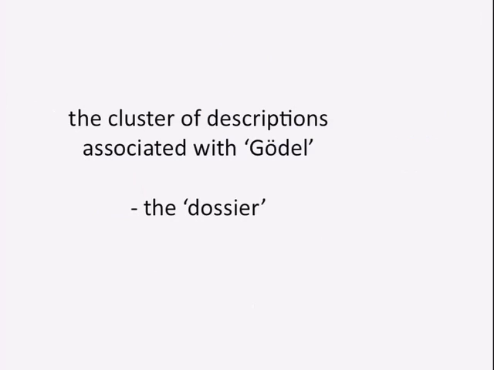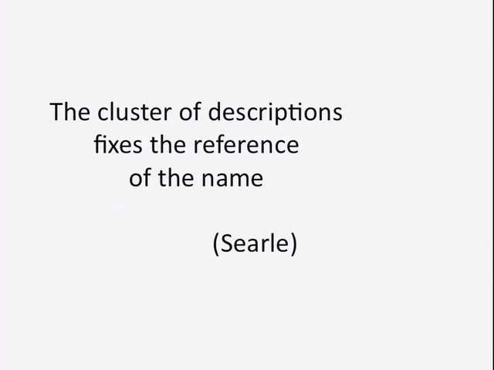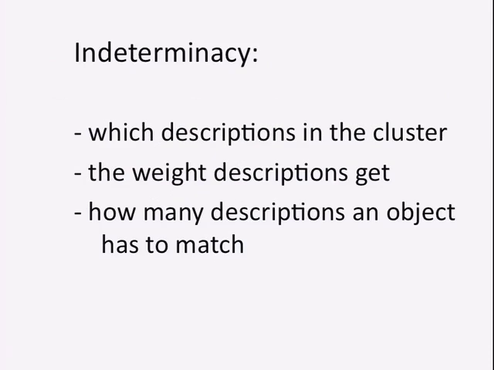Well, on a Frege-Searle kind of view, the way it works is you have a cluster of descriptions associated with the name. You might call it the dossier, the file, what you have on Gödel, and that's what fixes the reference of the name. There are all these descriptive characteristics of Gödel, like the person who discovered the incompleteness of arithmetic, the great mathematical Platonist, the refuter of logicism, whatever your favourite description of Gödel is. Put them all into the cluster, and whatever best fits that, that's who the name refers to. So the cluster of descriptions associated with the sign, that's how the reference of the name gets fixed. And it's consistent with Searle's picture. I mean, Searle was quite explicit about this, that when you've got a bag of descriptions associated with a name, then some descriptions might get more weight than others.